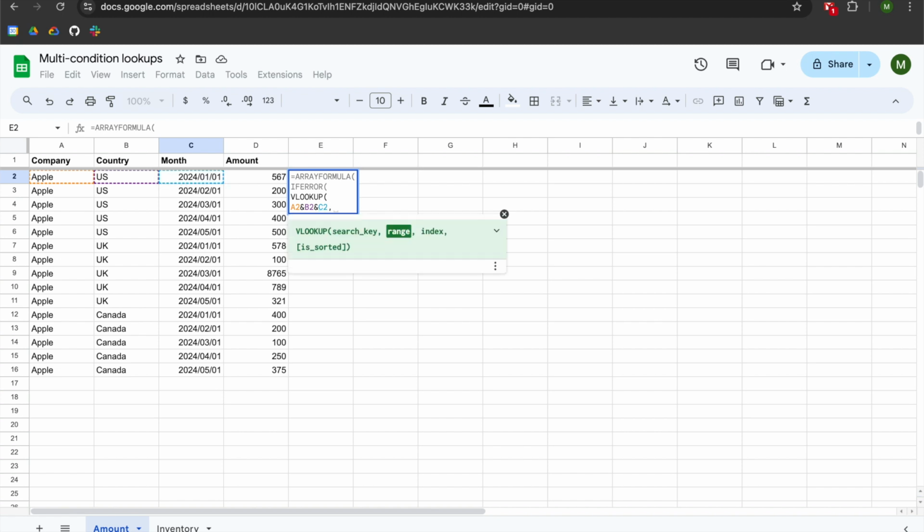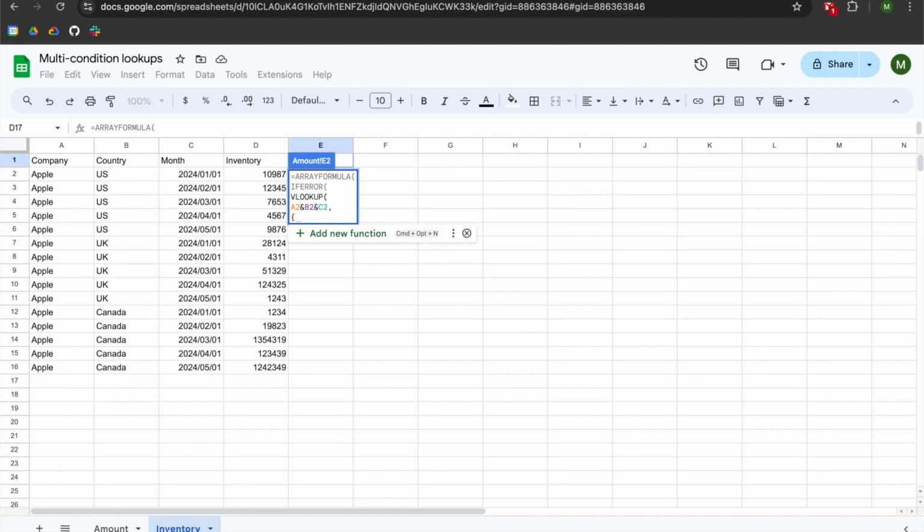We're going to use a comma, and we're going to move on to the second argument of the VLOOKUP. So we're going to hit Command Enter, and we're going to use curly bracket. Within Google Sheets, you can construct an array using curly brackets. So we are going to create a virtual table of the Inventory tab so that we have technically structured data that we can use with our VLOOKUP function.